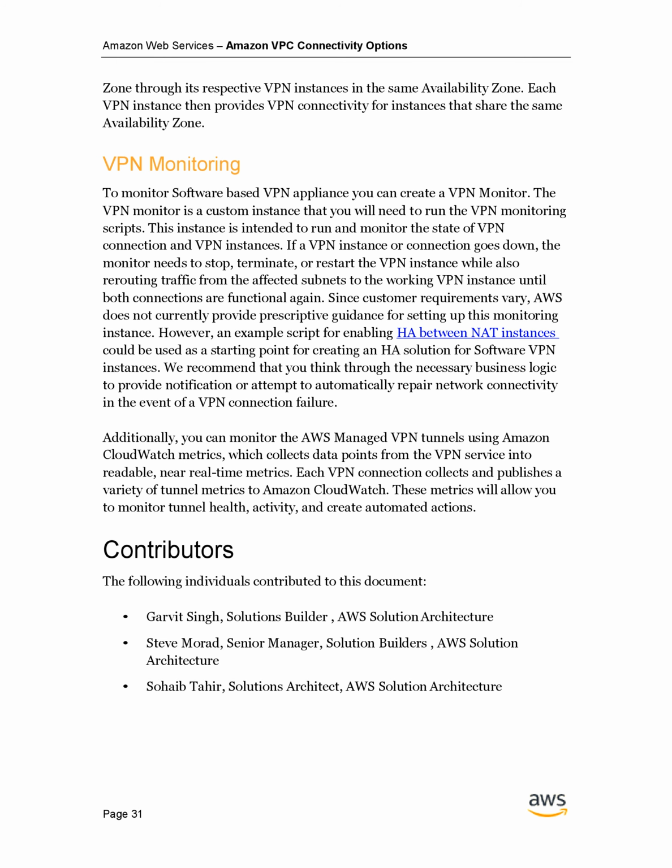Additionally, you can monitor the AWS Managed VPN tunnels using Amazon CloudWatch Metrics, which collects data points from the VPN service into readable, near real-time metrics. Each VPN connection collects and publishes a variety of tunnel metrics to Amazon CloudWatch. These metrics will allow you to monitor tunnel health, activity, and create automated actions.